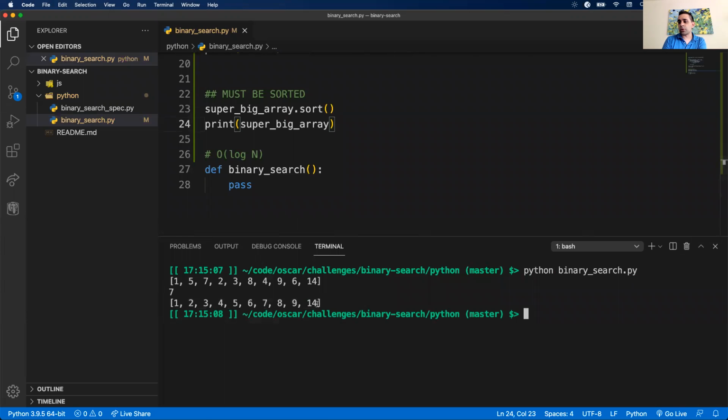All right, so now once we have this sorted, we can take advantage of binary search. Obviously, our index is going to be a little different than our original, but let's just go with our sorted array. So our goal here is to basically chop in half and divide and conquer, right? So we're going to check in the middle. The whole reason we can do this is because now that we're sorted, if we grab a value, let's say we grab this 5, and we realize that 5 is in this position, and we're looking for a 9, then the 9 is greater, so we know we can just ignore all values beneath it. Everything beneath this 5 is going to be lower than the value of 5.